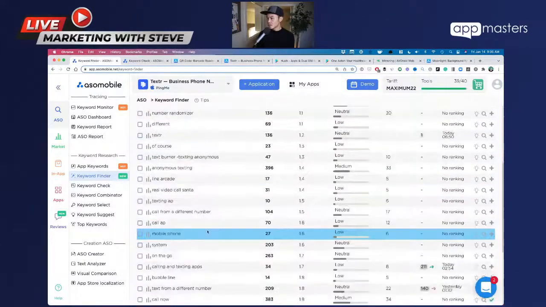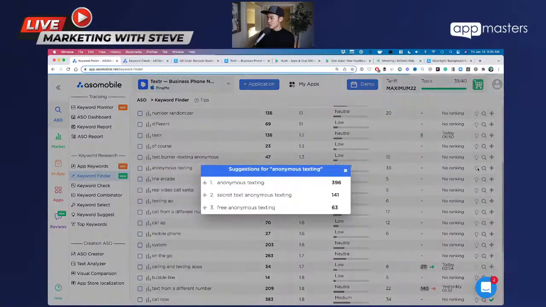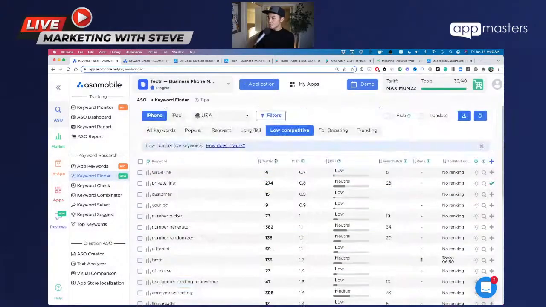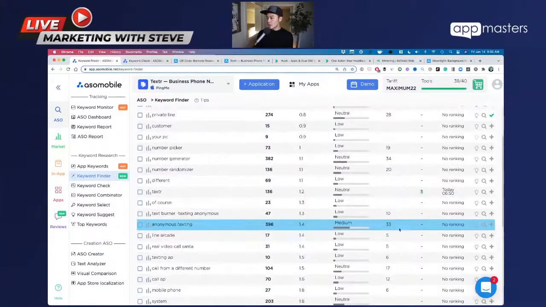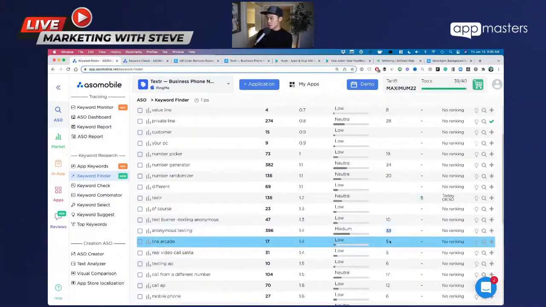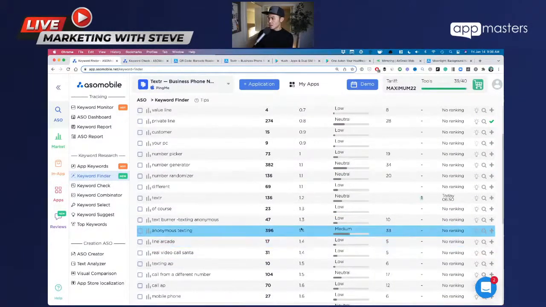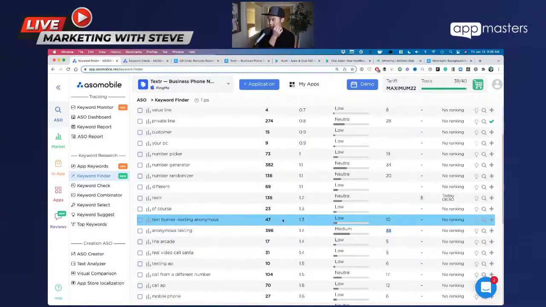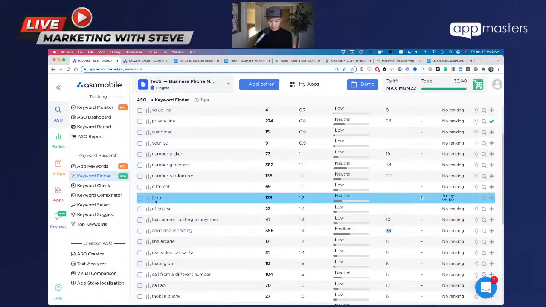Number generator is just about anonymous text. Let's see. So here, it gives us better text. And then they have this search traffic, which is daily search traffic. Their algorithm is testing that, and you also have the Apple Search Ads score as well, which is pretty in line with what you're seeing. So 5 and 17, good. That's something to think about. Texter, you're number one. All right, let me sign up for this platform. Yeah, I knew it. You're going to ask me for a verification code. That's what I'm doing right now.